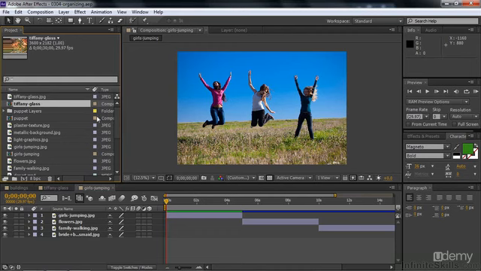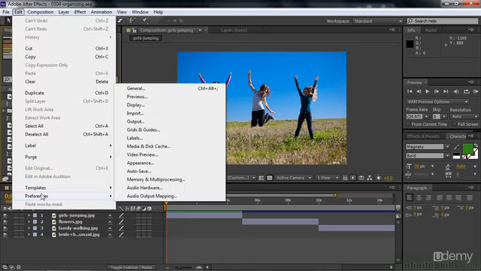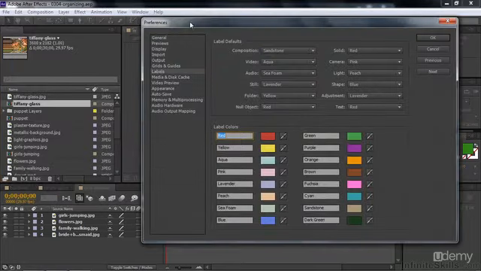But what do these colors represent? They represent file types and other things. And you can see how those work by going to the preferences. To find preferences on Windows, go to Edit, Preferences, and on the Mac, go to After Effects, Preferences. Then click on Labels. That takes you to this part of the Preferences dialog box that shows all these colorful labels. I'm happy with the defaults, but if you want to customize these, feel free.